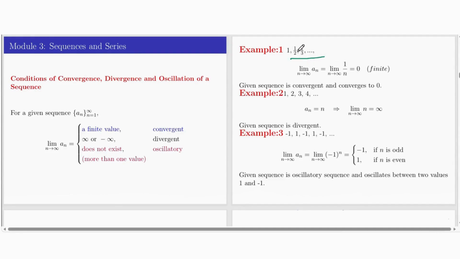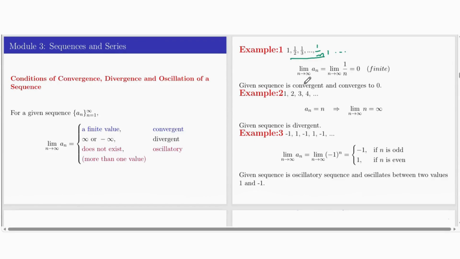Now this is a fractional sequence, and here the nth term of this sequence is 1 upon n. The question is to check whether the given sequence is convergent or not. As per the definition of convergence, divergence and oscillation of a sequence, we need the nth term of the sequence a_n, and on the nth term we apply the limit n tends to infinity. So as per this definition, from this sequence first take the nth term. So this is a_n.